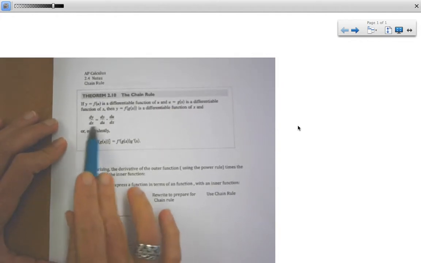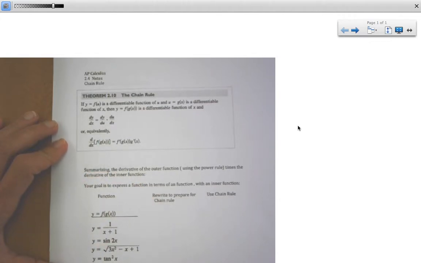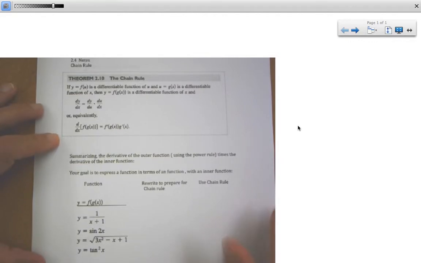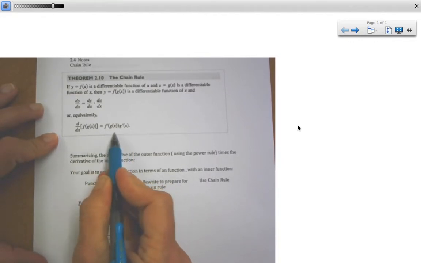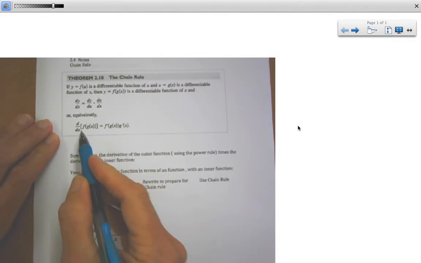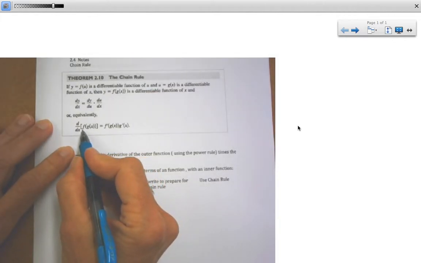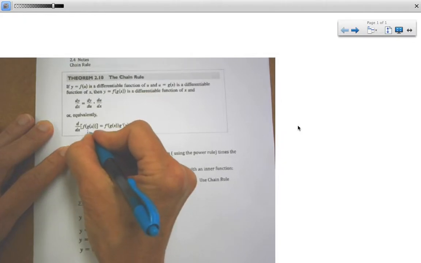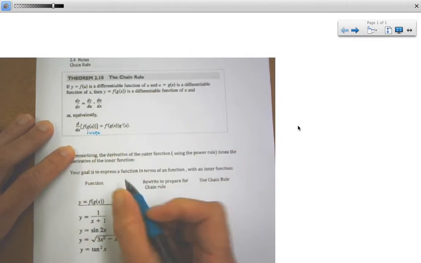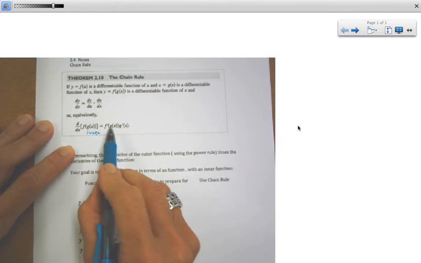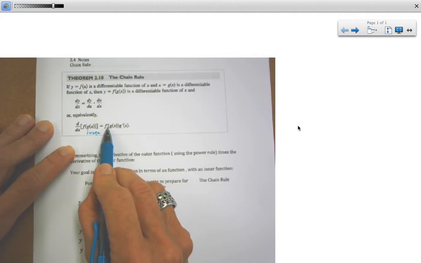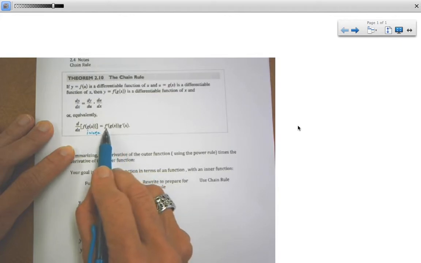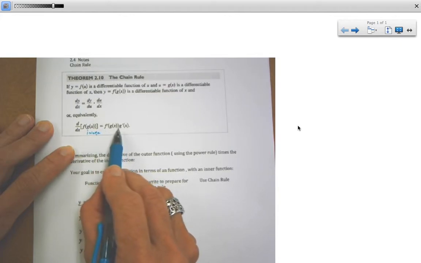So here's your definition of the chain rule. You got a lot of that derivative notation, and it looks kind of confusing. This one looks a little bit easier to understand. This notation says, given a function with a function inside, which is called your inner function, its derivative is the derivative of the outer function times the derivative of the inner function. So you must identify what the outer function and the inner function are.